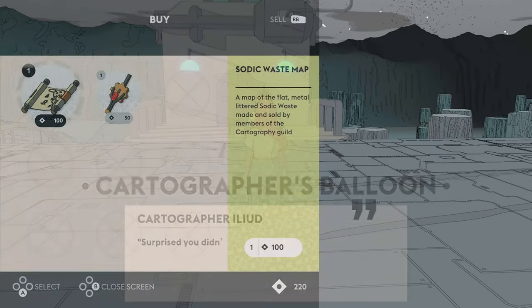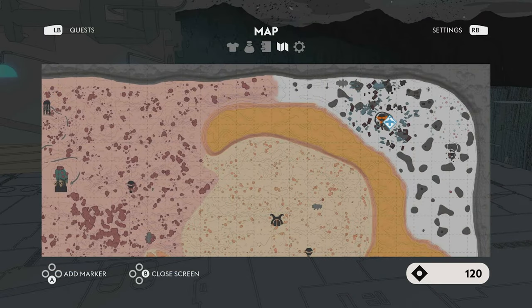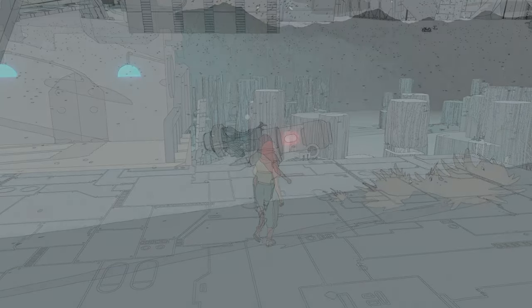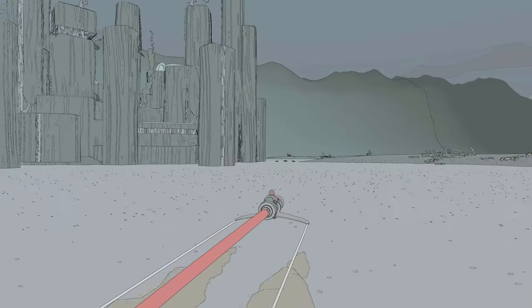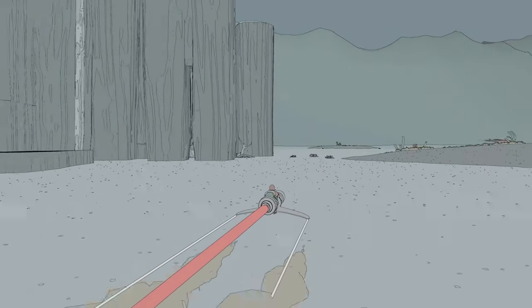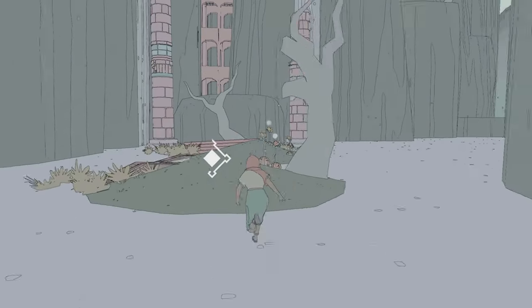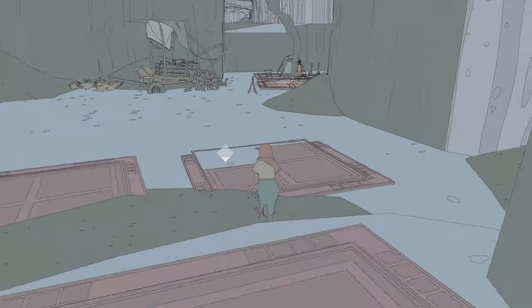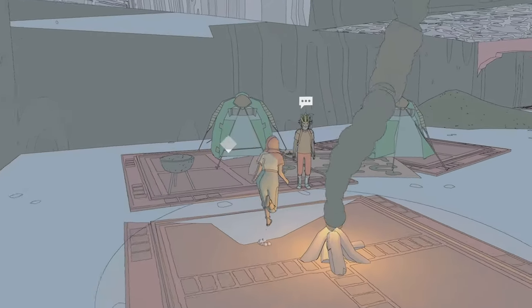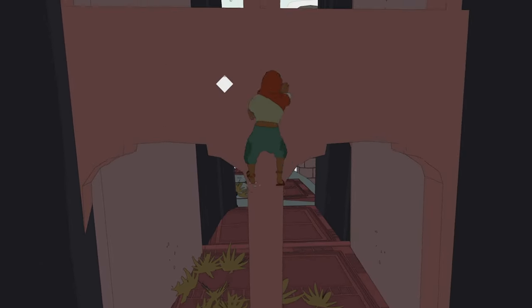Finally, find the cartographer and buy the map. From here, you will go to this spot. Circle a little bit and enter from this spot. Talk to Zebi and get the quest. Climb here.